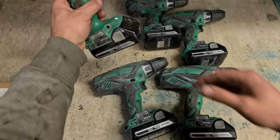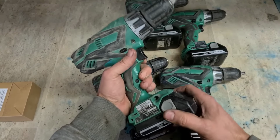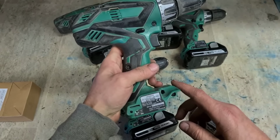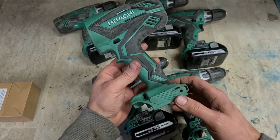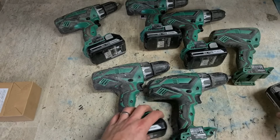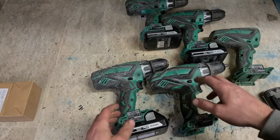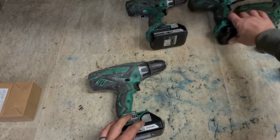Now, I think it was this one that we already fixed. Swapped over the body. But the switch isn't good. I'm going to leave that as is. This one here, what we actually swapped over, as the motor has gone on this one as well, the switch might still be good. So, get around that. I actually found a second hand body here. So that one's not broken, so we'll just give him this here to make up the cost a wee bit, seeing as he's fixing all of them. We will actually fix that as well. And leave this one as is. So, four of these to fix. May as well just get started.